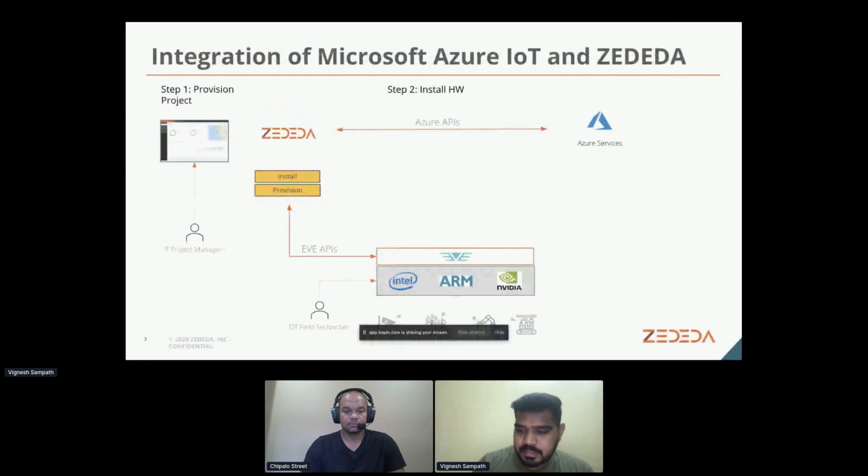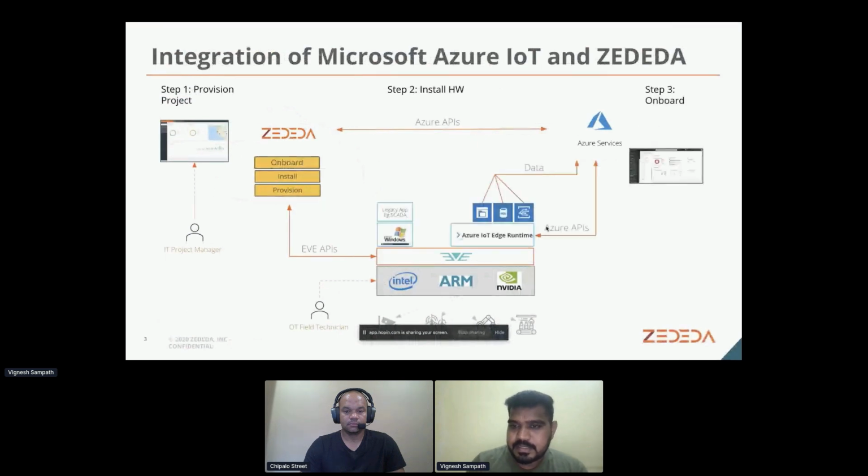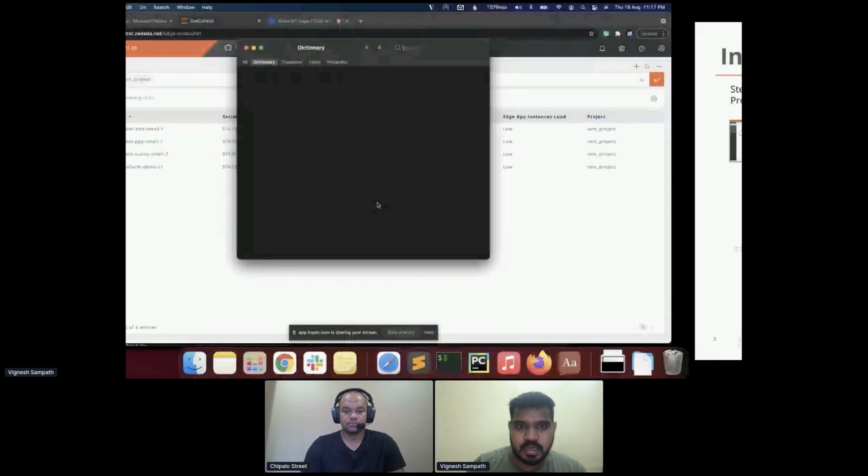The third step is to onboard the IoT Edge runtime application to Azure services. Deploying this Azure Edge runtime, provisioning itself to the Azure services, and deploying the modules that we have configured in the project can all be done automatically through our project.